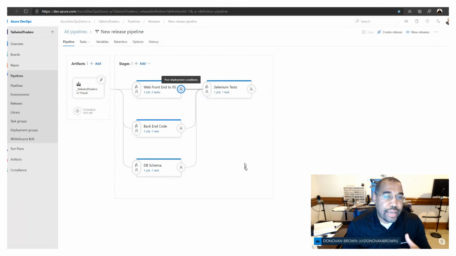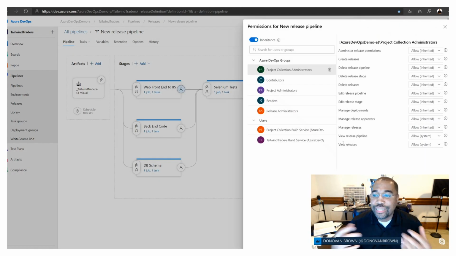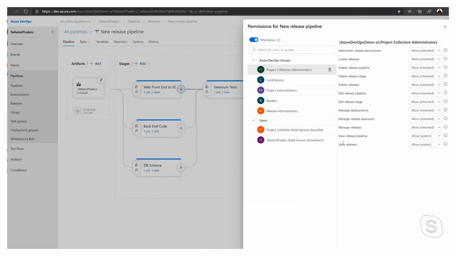One of the things that we really liked about it is how secure Azure DevOps is as a DevOps platform. For example, if I come over here, I can click on security and I can lock down this entire pipeline. I can determine who can see it, who can launch it, who can delete it, who can approve different stages. I have complete control, so that when you're thinking about security, security starts with the actual device that you're holding, extends into your pipeline, and continues into the infrastructure in which you're going to run your application.